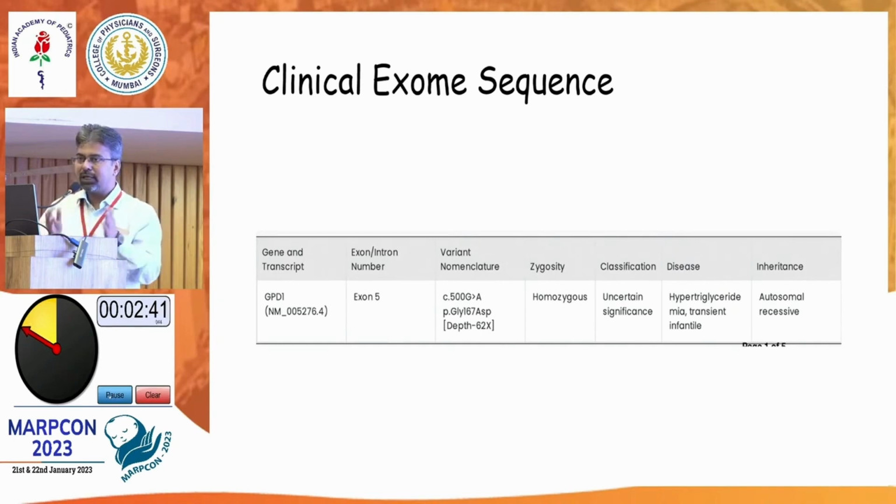You correct the diet for a few months, and the child will not have damage to the liver, and they will have a normal lifespan without any difficulties. If you don't treat hypertriglyceridemia in the infantile age group, they will have damage to the liver. If the damage leads to fibrosis, and once the fibrosis sets in, it is a vicious cycle and the child lands up in liver cirrhosis.